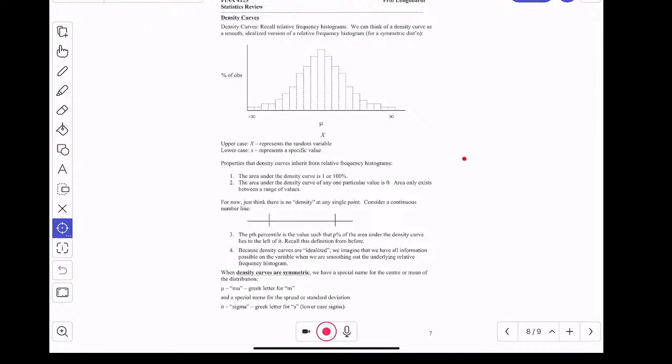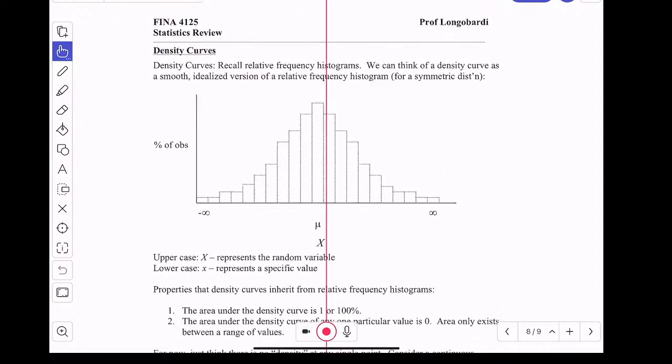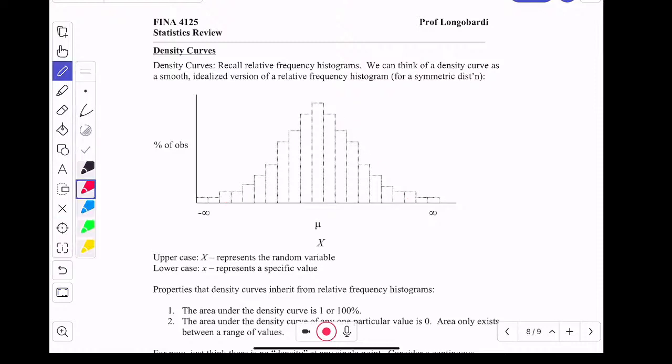That brings us to a discussion of density curves and special kinds of symmetric density curves that we learn about. So here is a relative frequency histogram. A stem and leaf plot shows you all the data, and we can make a shape out of it that tells us the distribution. And when we have lots of data, we make a histogram. If anybody needs to review histograms, have a look at how those are made. This is called a relative frequency histogram because each bar indicates the percentage of observations that fall in that class.